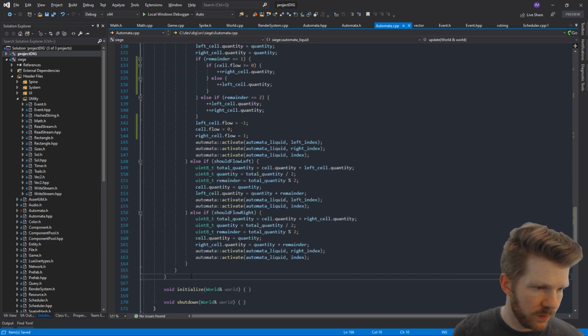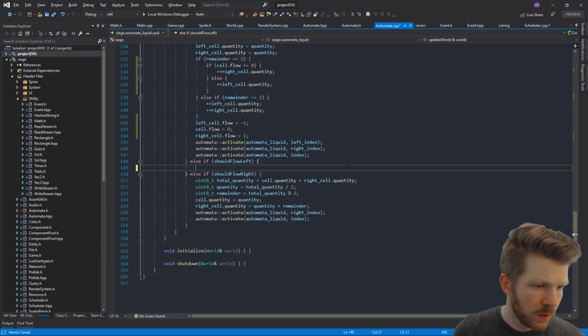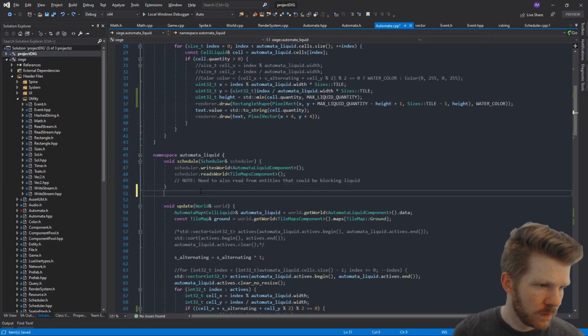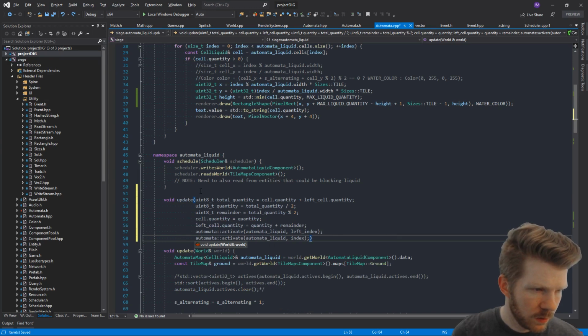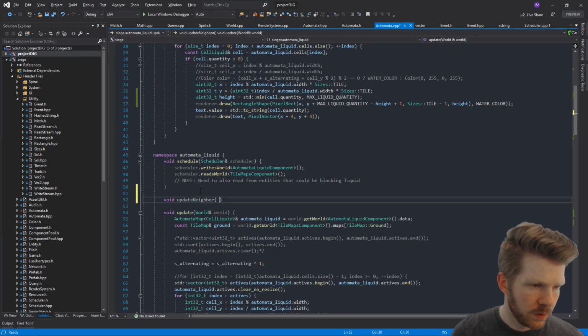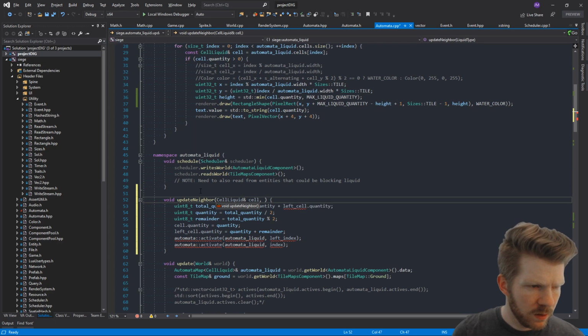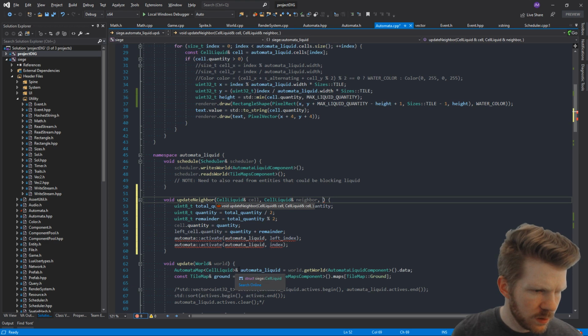I guess actually I don't want to expose it, never mind. We'll just copy this here. Void update neighbor. So we're gonna have the cell, liquid, cell, liquid, cell, neighbor, automata liquid is this.